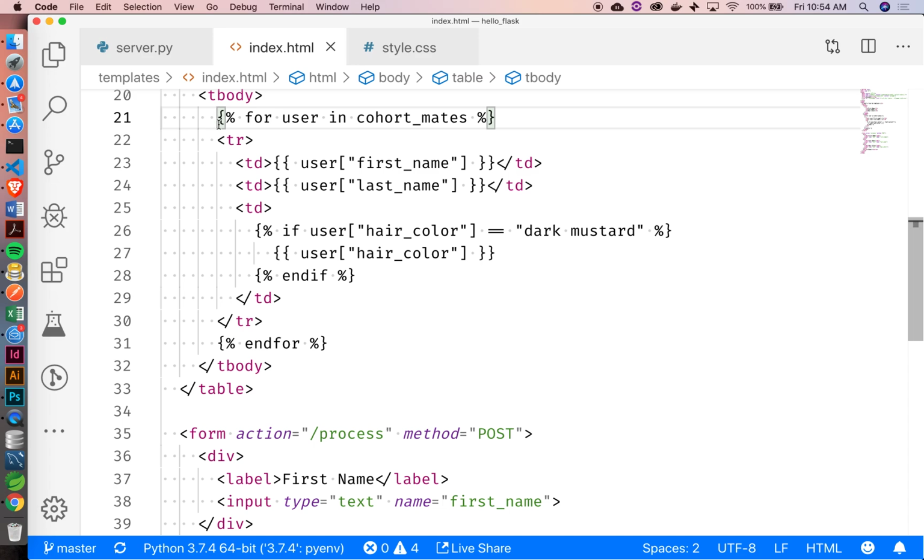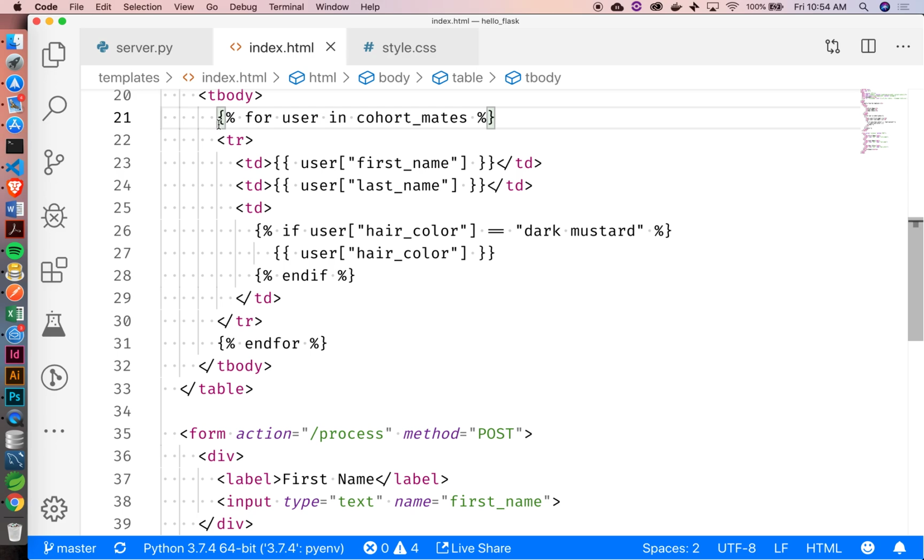Display. Yeah, exactly. So if we have these double curly braces here, that means that whatever value is inside of those curly braces will be evaluated and then put into our template. So when we give it back to the browser, it's going to come back with that value in there, assuming that we've met the condition, right? So if it's true that the hair color is that, then we're going to show that hair color.